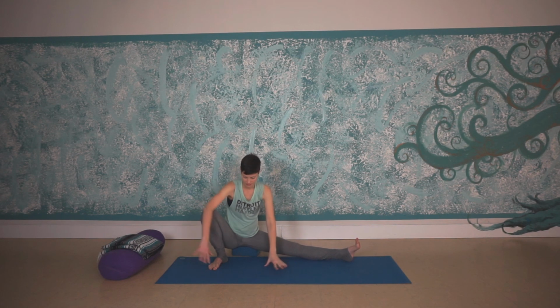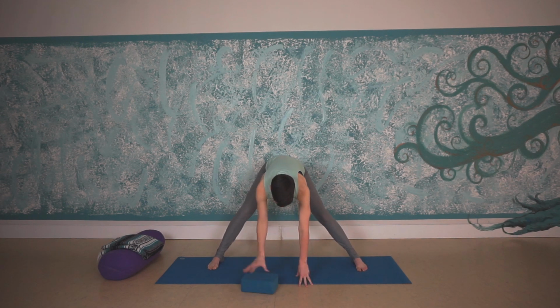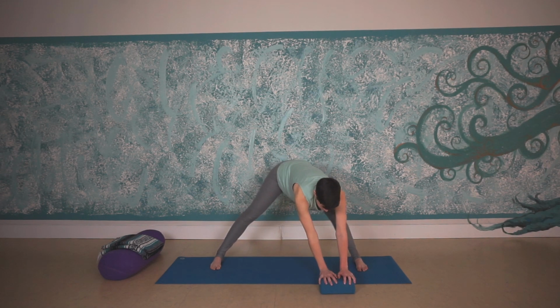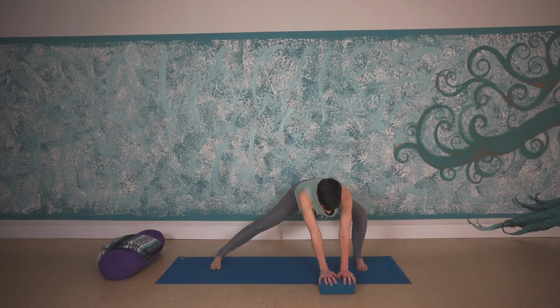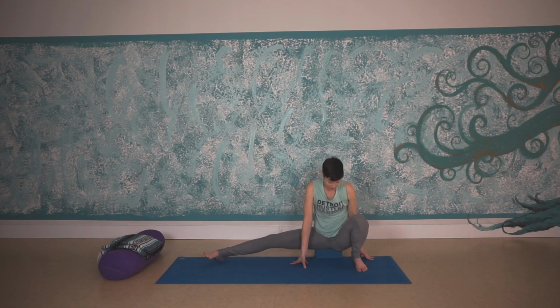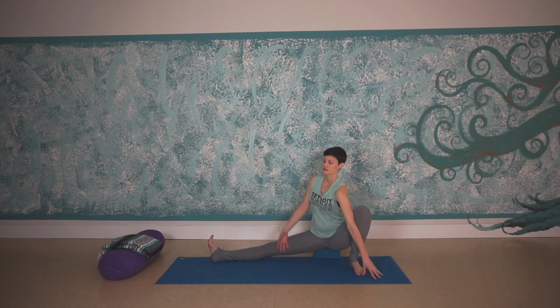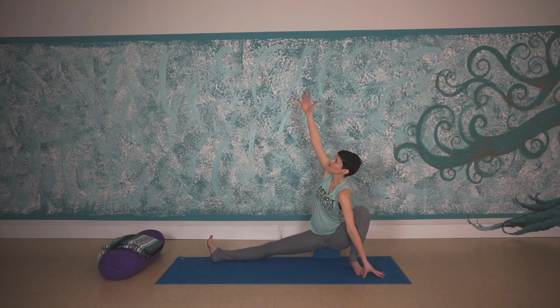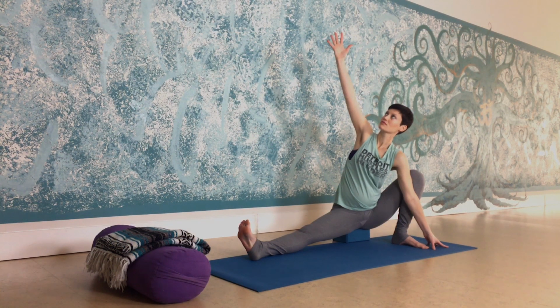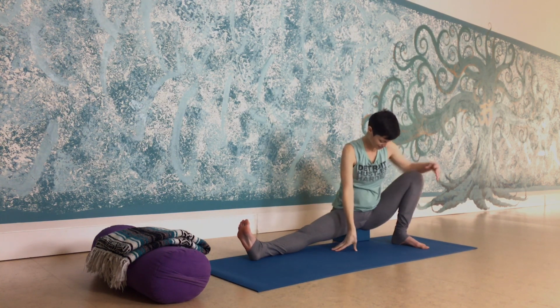Here we'll switch sides, bring your weight forward onto the hands. You're going to need to scoot the block along with you, so either move in one line over to the left, bending your left knee and straightening the right leg, coming into Skandasana. If you'd like, coming deeper, setting the block underneath your sit bones. Bringing your left arm to the inside of the left leg, fingertips to the ground, reach your right arm up, flex the right foot, press the right heel lightly into the ground. Your right arm comes down.